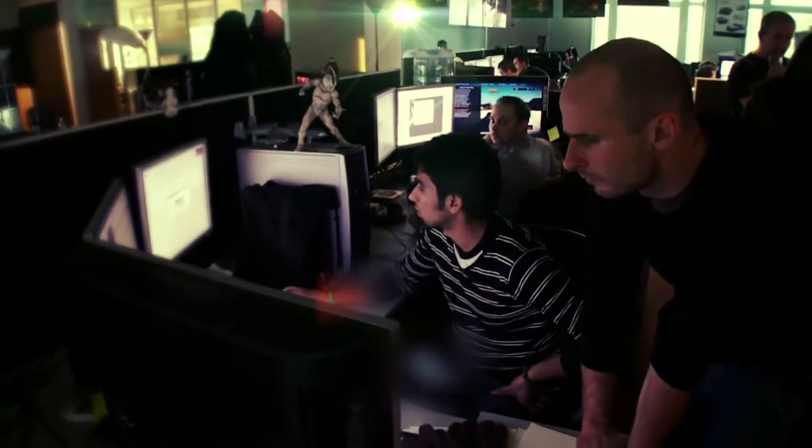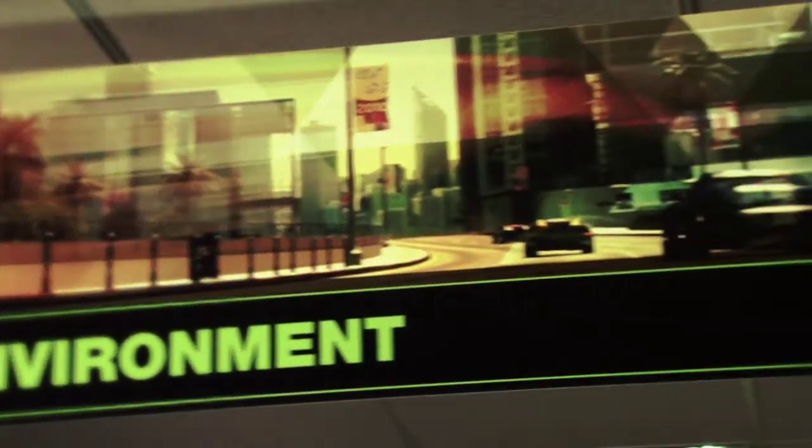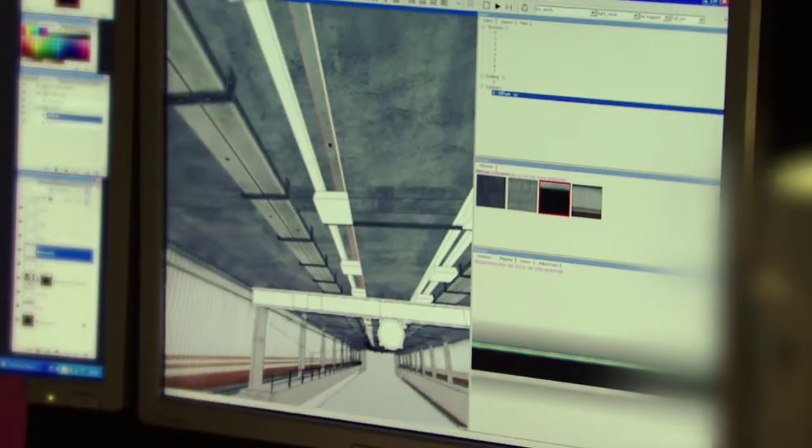You hear a lot of developers now talk about an iterative design process, which just means you come up with an idea, you try and work it up a little bit, maybe you implement it, then you see it on screen, and then you look at it and go, this bit works, this bit doesn't, let's do more of the stuff that does work.